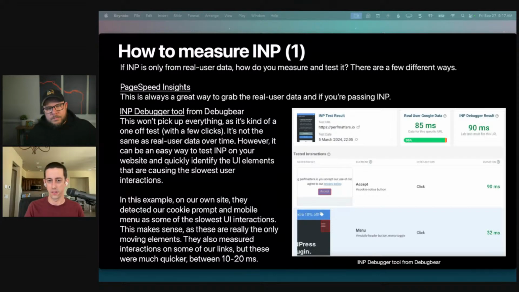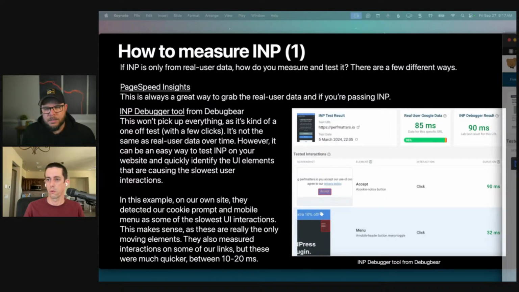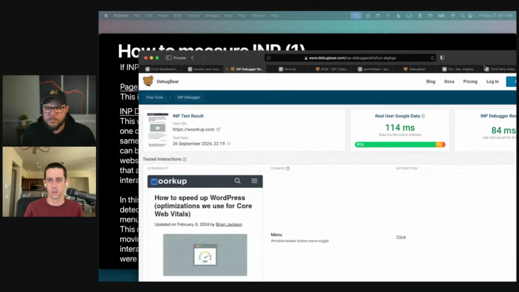And with that cookie thing, you might want to look at the cookie solution you're using itself, since maybe it needs to be better optimized. A lot of this comes down to quality. Now, as you can see, the mobile menu on the GeneratePress site was 32 milliseconds, which is well under, it's perfect. So it's not saying this is bad, but the bad offenders will show 250 or 300 millisecond spikes. And I will bring over my screen here.